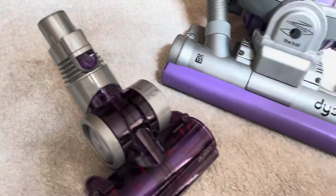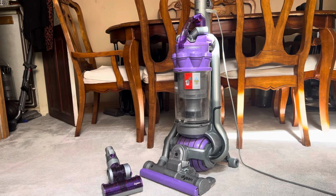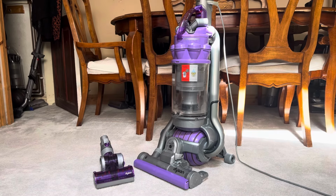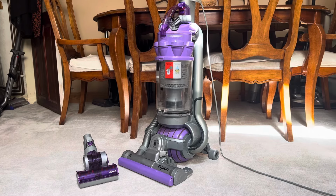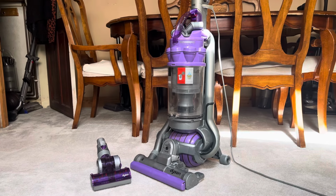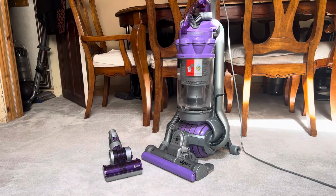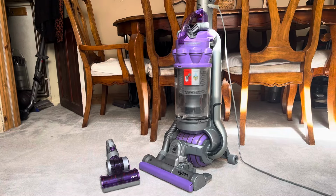So, this has been the Dyson DC15 Animal Vacuum, brought to you by your host T from Power 786. The DC15 was a very solid, capable vacuum. It was really nice and quiet. It was powerful, with a good, decent brush bar. It worked well on hard floors. It's got brush control. It has a fantastic steering design. It's got a metal sole plate. And do you know what? They were actually quite reliable.